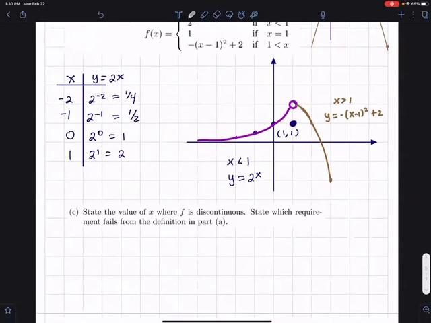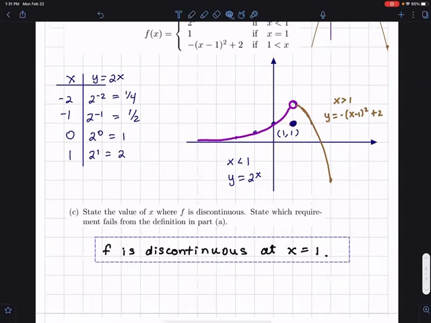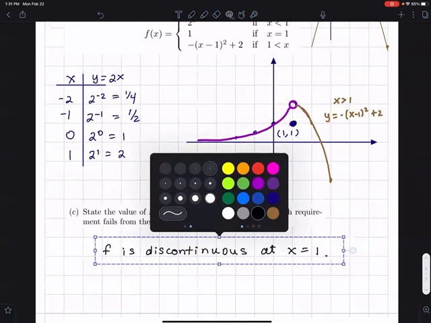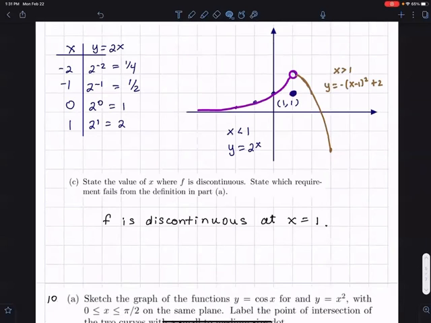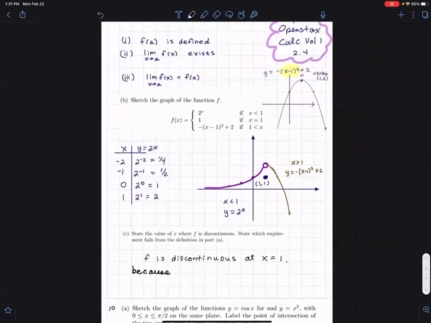Okay, what's wrong with this? Where is this discontinuous? One way to think of it is that you have to lift your pencil at x equals where? 1. I was about to write down 0 for some reason. I think I did another problem, but no, 1. Because what's the problem? What is the problem?